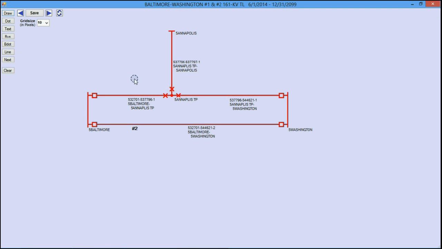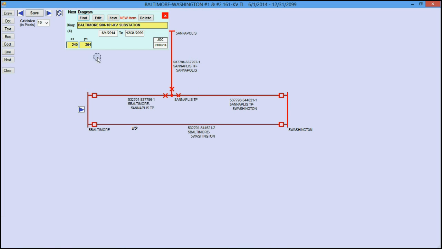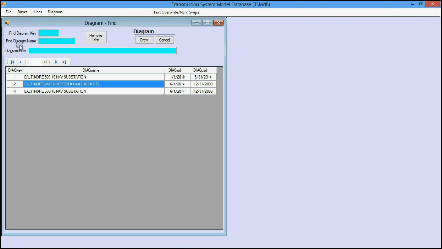Now let me go to this diagram, and I'm going to put a next. I'll go ahead and put it down here. I'm going to say that if I want to go back to the Baltimore 161 kV bus drawing, I'm going to assign it that diagram. Now actually, I got to assign it this diagram. I'm going to save.